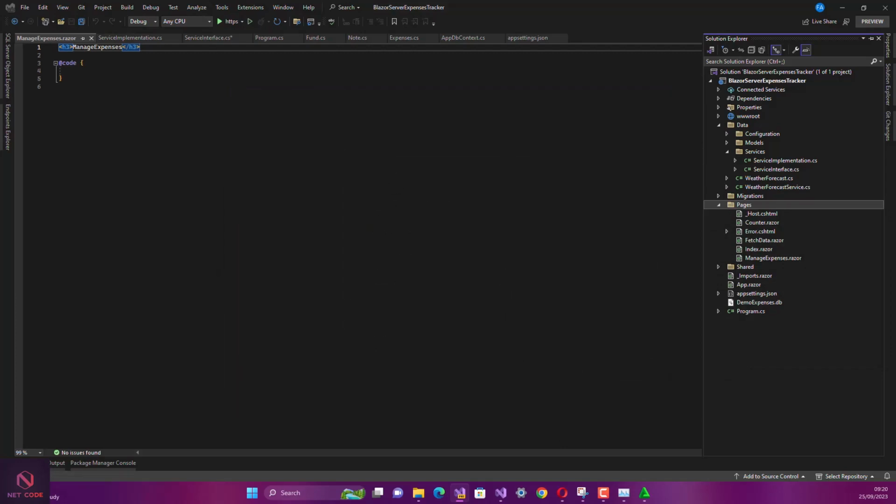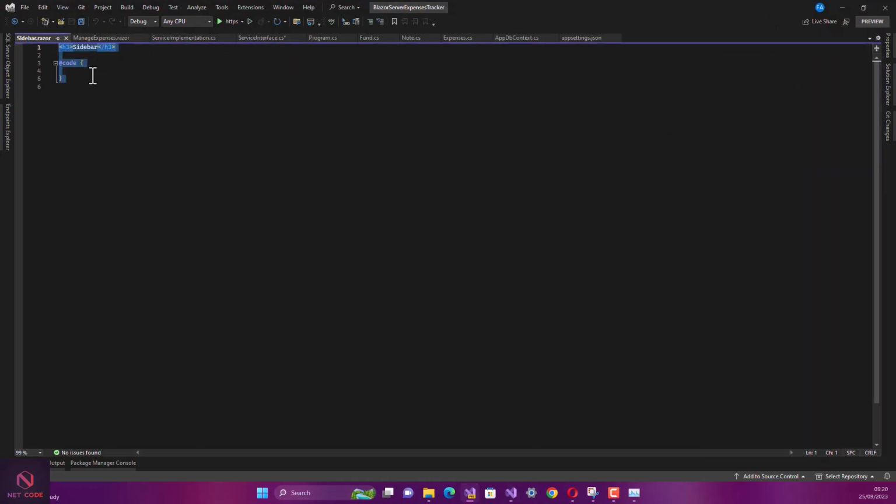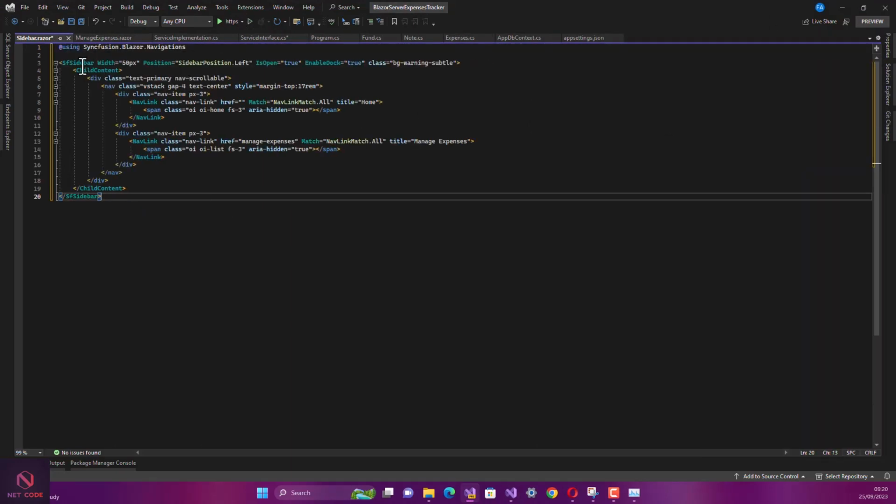So sidebar.razor. Now in this sidebar, we are having this Syncfusion sidebar. So we need the Syncfusion navigation for this. Okay, so for a sidebar, this is what we need. We are using this SF sidebar from the Syncfusion, and there's a position. Is it open? Is it dark? Okay, and this is the background color that we want, as you saw in the demo version. And you can see we have only two. Here you can see we are using this chart content, and we have only two links.